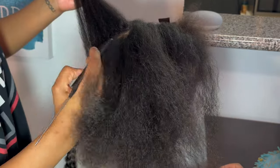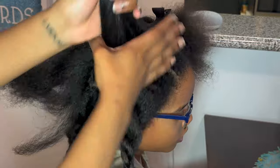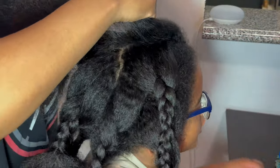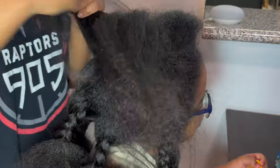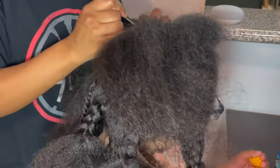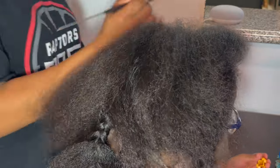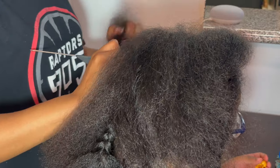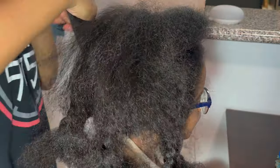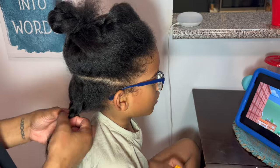I'm going in now doing some freestyle braids with curved parts, kind of working around that six since that's what we're left with. We've anchored our style and we're creating the rest of it around it. I'm doing them randomly — honestly you don't have to copy the same way I'm doing it. We're going to add about five or six braids at the top and some singles at the bottom.